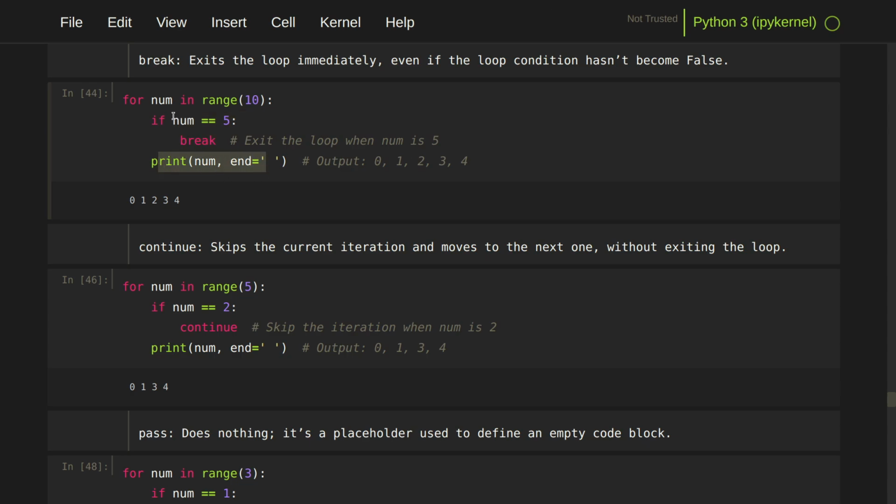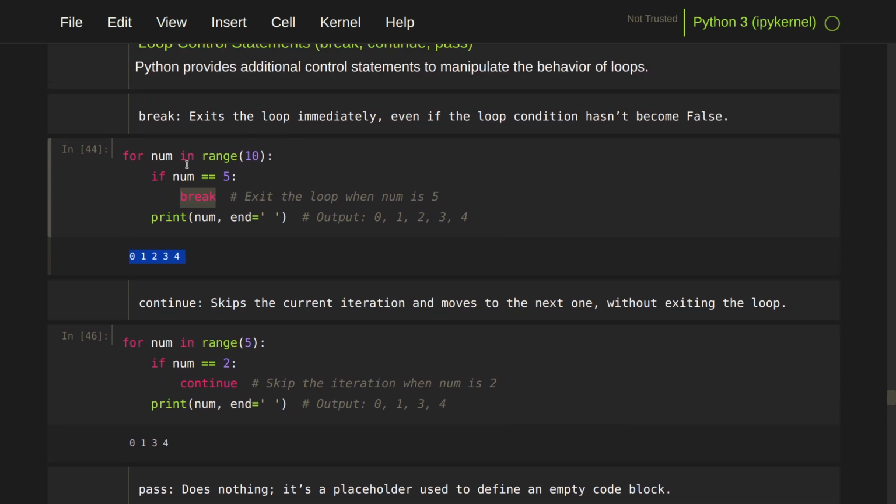When the number becomes 5, due to this break, the loop will stop. That means it will print from 0 to 4 only. Due to this break, the loop terminates immediately.